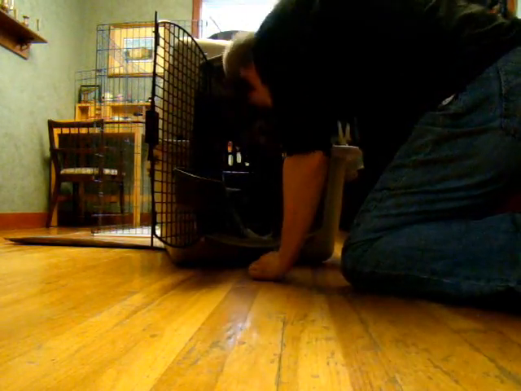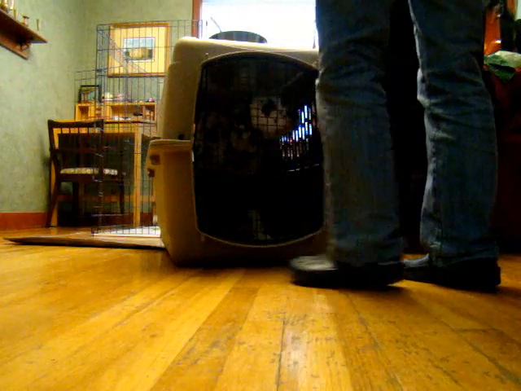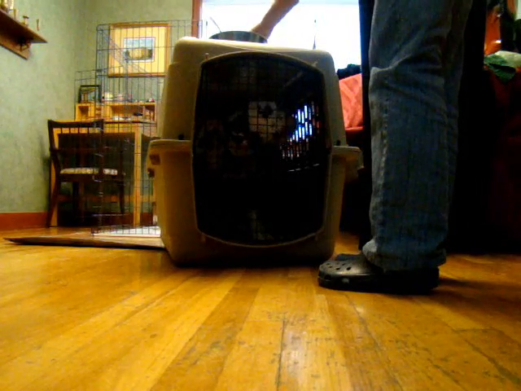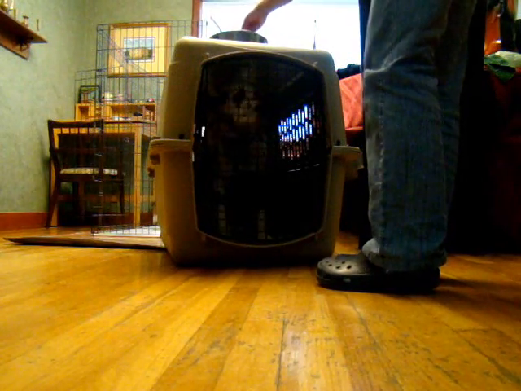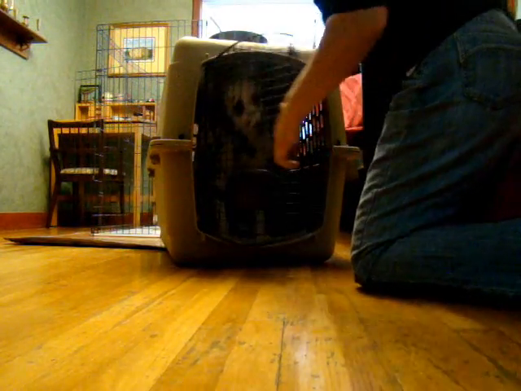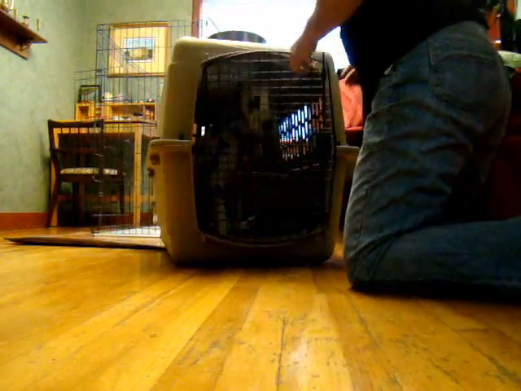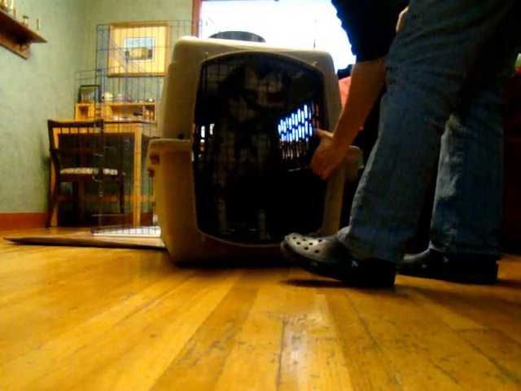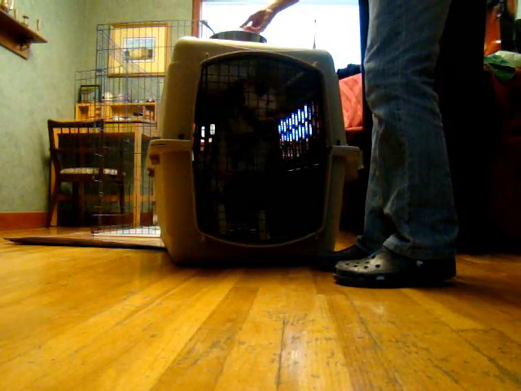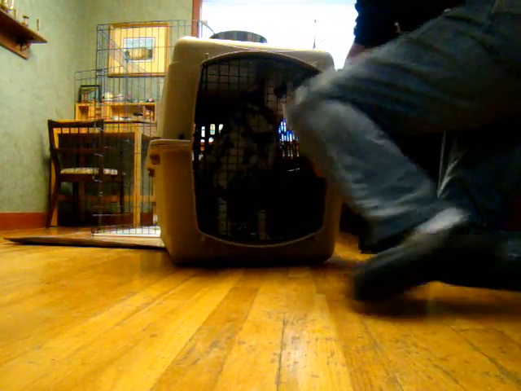Good. Ideally have him sitting. High and back. You want to do this at least 5 to 10 times. Counter conditioning that desire from busting out. Good boy. Desire to stay in. Personally, I like to do it more than 10 times.